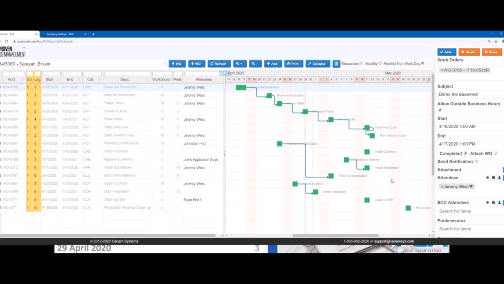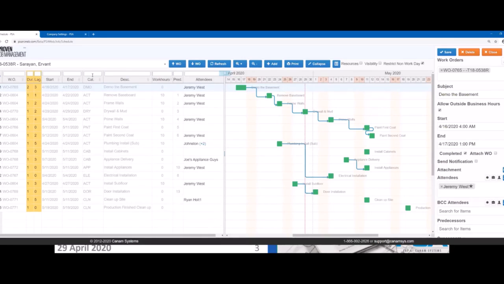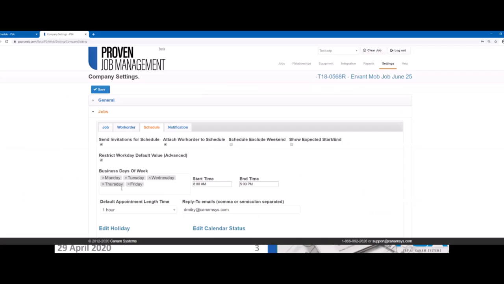In addition to this, once we get the timeline established, I now have the ability to use any of these columns to say, just show me my ACT category. And everything else will crunch together and show me just what we're doing for that category. And keep in mind that the categories, although in my example right here they are Xactimate related, there's nothing stopping you from creating your own categories in the system.